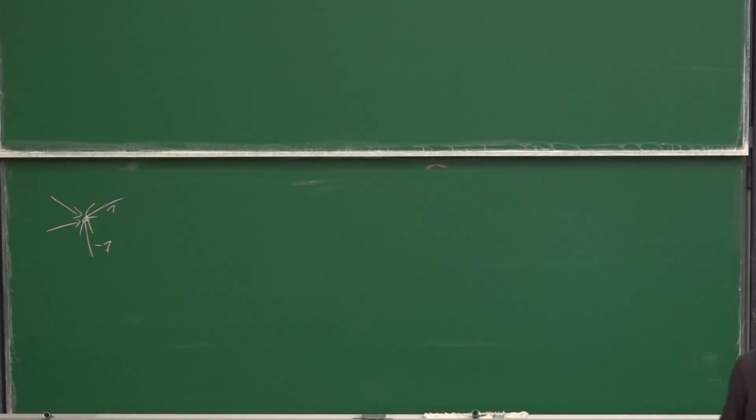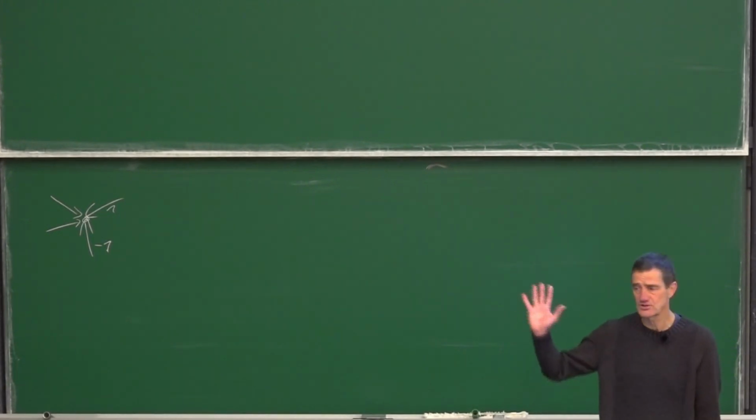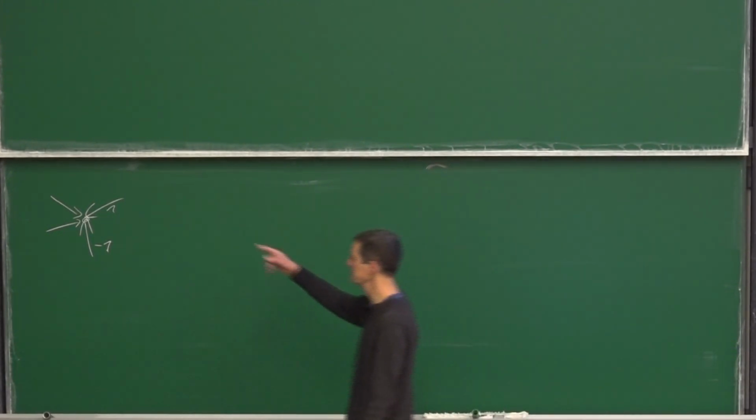Can we satisfy the two axioms F1, -1 in one direction, 1 in the other direction, and F2, the sum at any vertex of all the flow going out of that vertex has to sum to 0? Equivalently, all the flow going into that vertex through incident edges. So can we satisfy that? When can we? Just for 1s and -1s?